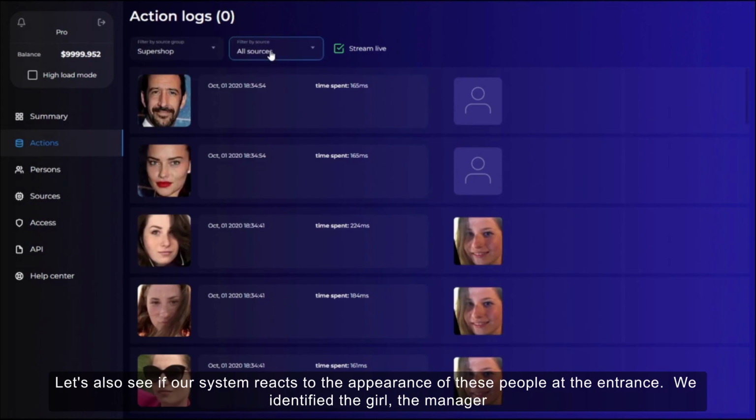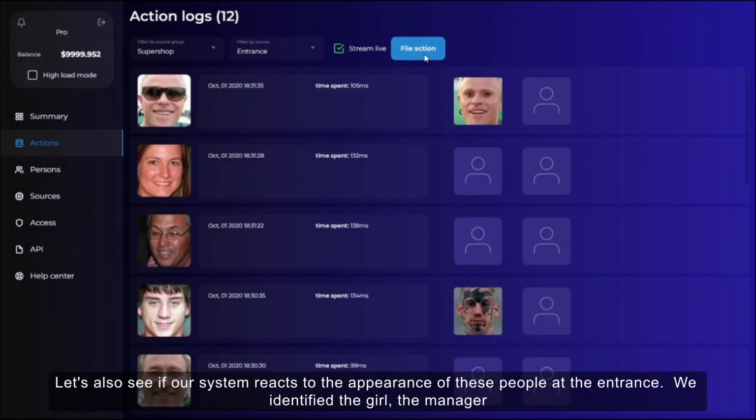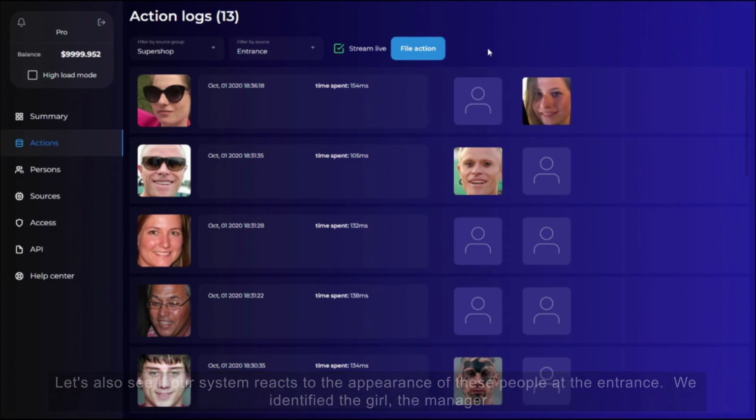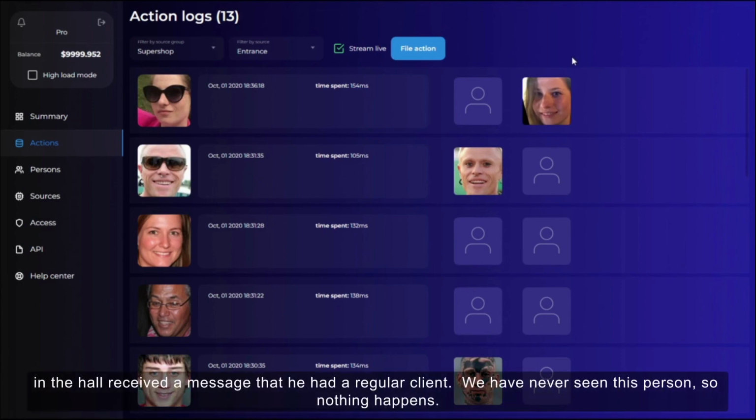Let's also see if our system reacts to the appearance of these people at the entrance. We identified the girl. The manager in the hall received a message that he had a regular client.